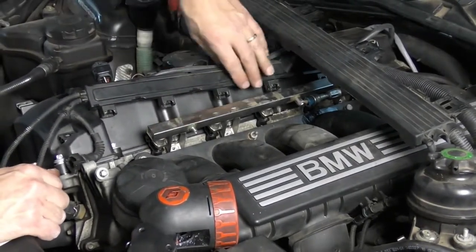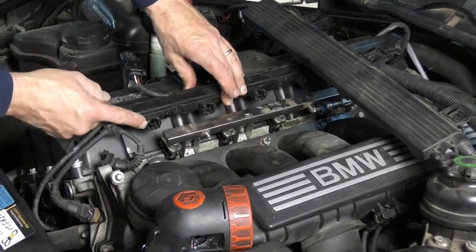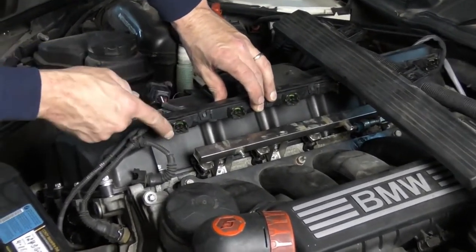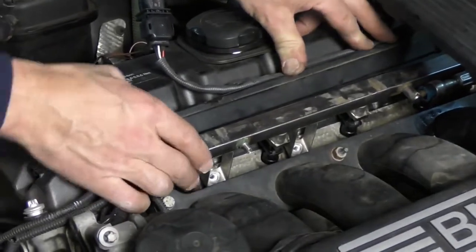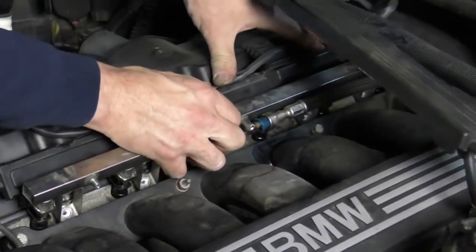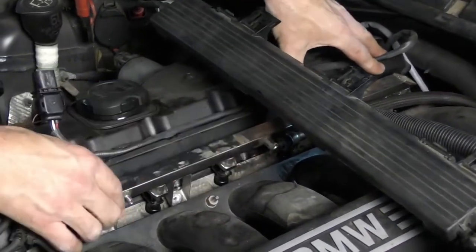Next, I'm going to take my wiring harness. Now, I've already reset my clips and got them so they're in together like this, because they hold the injector on either side right here. And I'm just going to line up all of my fuel injectors and just work down the line, making sure they all push in and are a nice tight fit onto each connector.